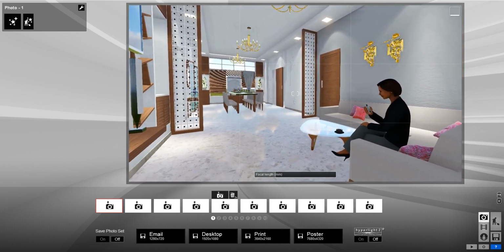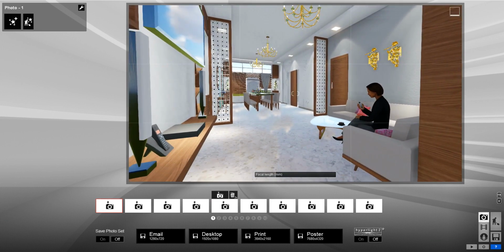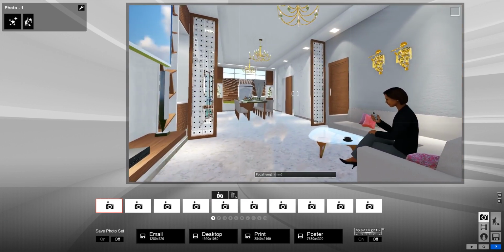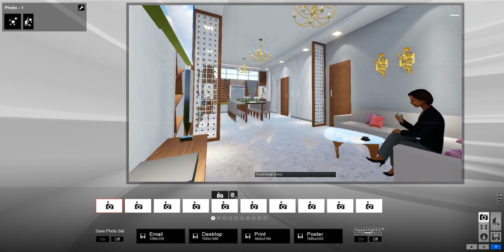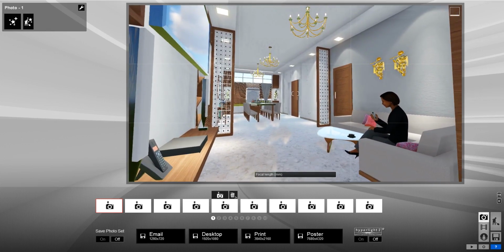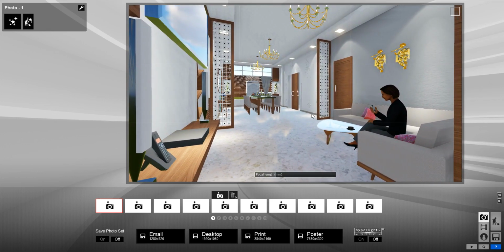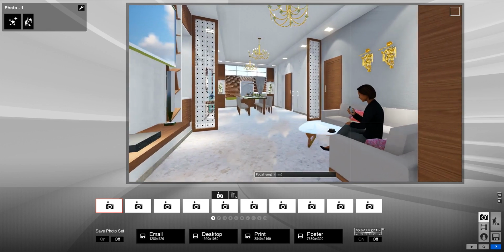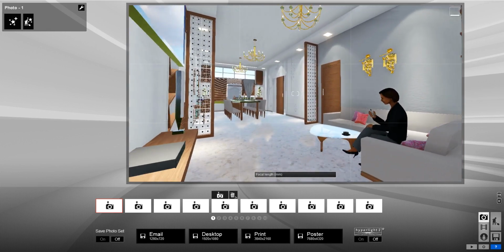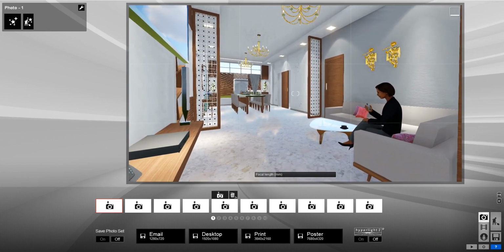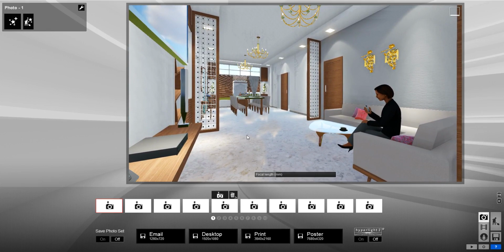Now over here, we'll set up at least 2 to 3 views. The first view I'm going to set up is from here, so we get a look at the entire hall including the dining as well as the living. I don't want too many of the TV objects to come within it. We'll set this up. Now we can hit Control 1 to give our first click.